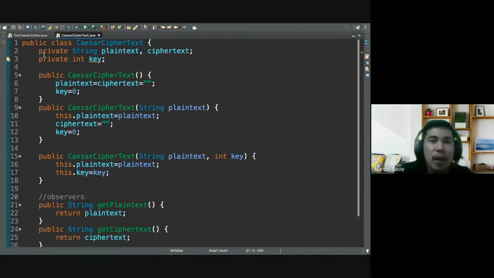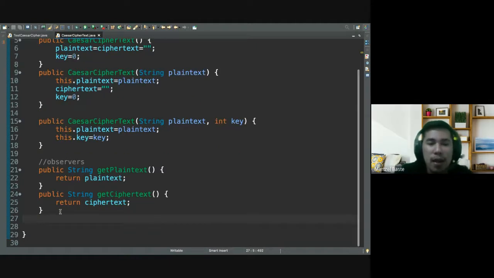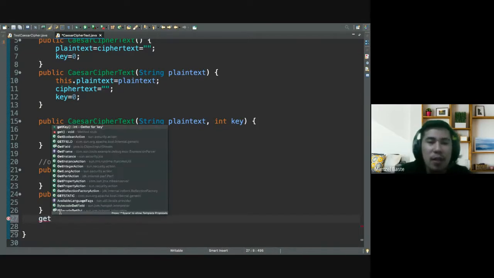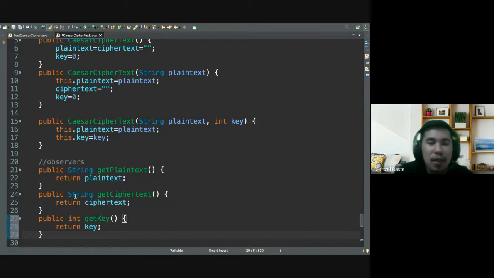When you create data members inside of your class and encapsulate them, Java already knows that probably we will be needing observers and transformers. By using the keyword get, you're able to automate the code.